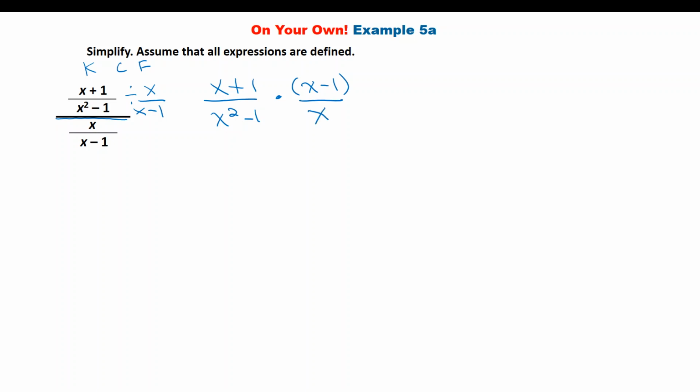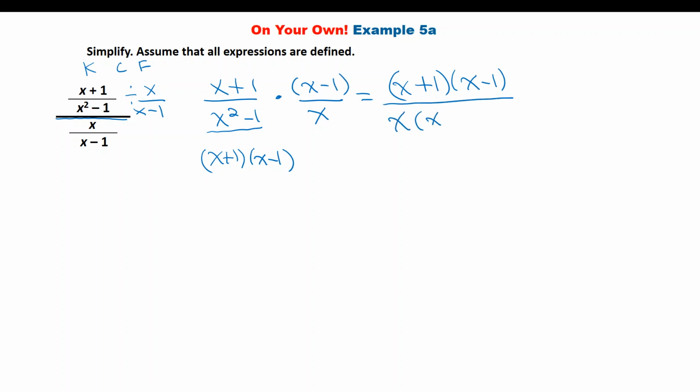All right. Now, I'm almost there. I see that this piece right here is the difference of two perfect squares. So this one's actually going to be x plus 1 and x minus 1. All right, so let's go ahead and multiply everything out. So on the top, I have x plus 1 and an x minus 1 when I multiply these two together. And on the bottom, I have an x times x plus 1, x minus 1. So my x minus 1's cross out, my x plus 1's cross out. In the end, I have 1 over x.